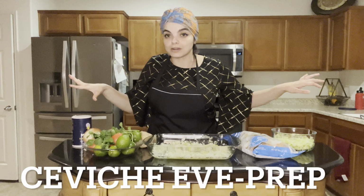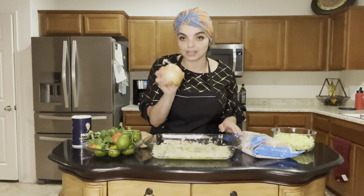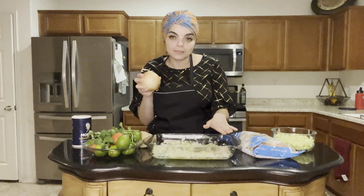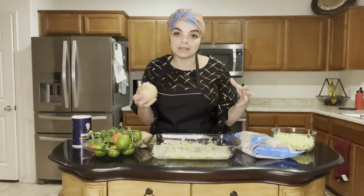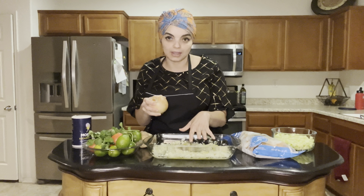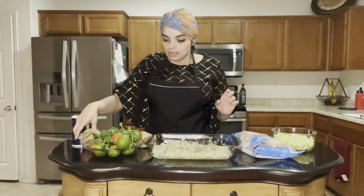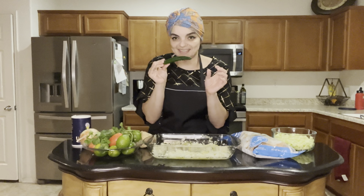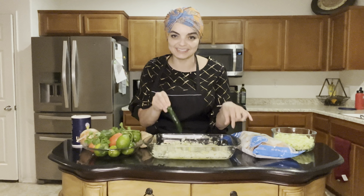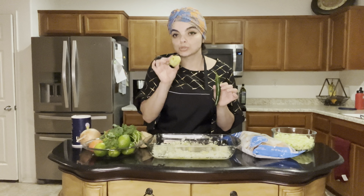So the night before, here's what I want you to do. I want you to chop about 3/4 of an onion in a pan that's like this because you want the lemon juice to be able to be absorbed into the ingredients that you're putting in your pan. Okay, so that's the first thing. 3/4 of an onion, and we're gonna chop about 3/4 or whatever you want of this chile serrano in here. And in here, we're also gonna chop 2 yellow jalapenos.